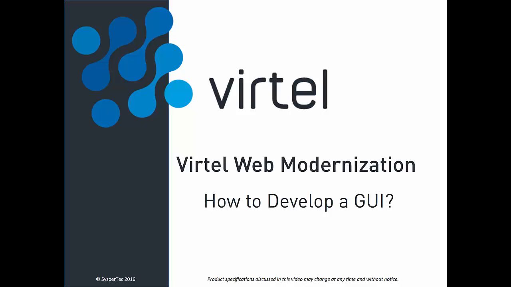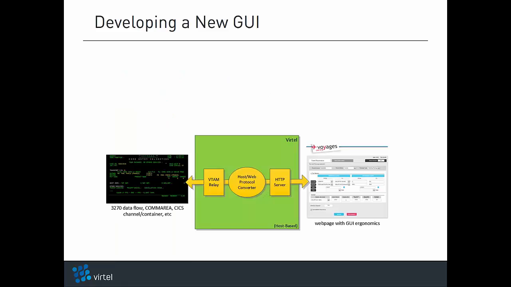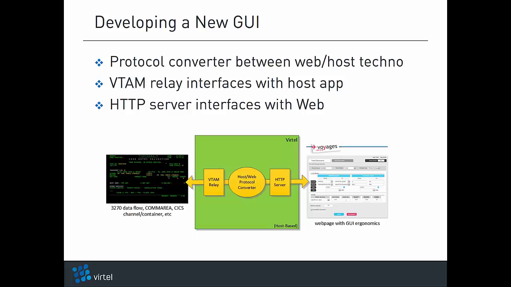How do you develop a GUI with Virtel Web Modernization? Here is a diagram that shows the data flow between host applications and web clients. At its center, in green, is Virtel with, at its core, a protocol converter between host and web technologies, a VTAM relay to interface with the host applications, and an HTTP server to interface with the web clients.